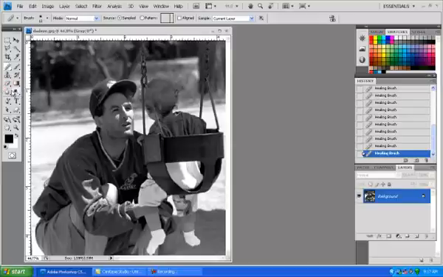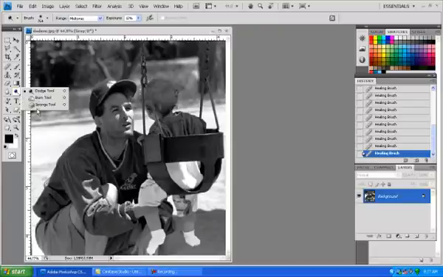Now, the dodging and burning tools are right here. Click on the corner here so you can see them. Dodging, burning, and the sponge tool, which we're not going to use much yet. The little icons here make perfect sense if you come from a darkroom background. If you haven't got a darkroom background, they make no sense at all. The dodging tool looks like a little black lollipop.